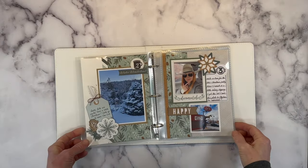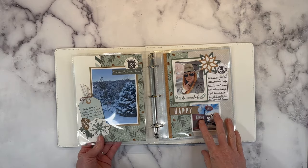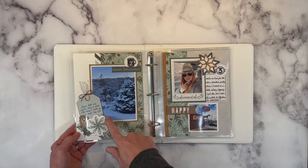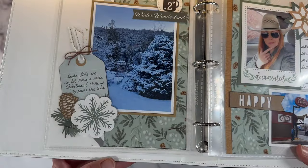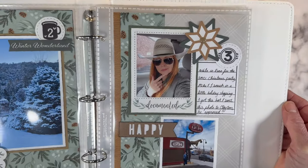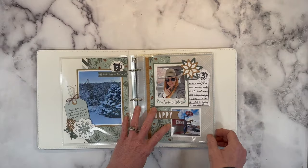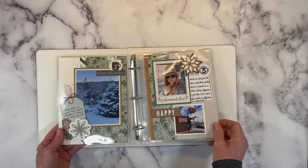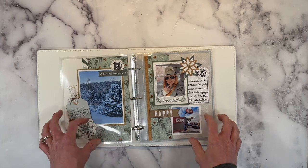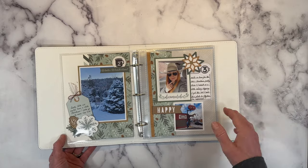I do have a six by eight layout featuring the Evergreen collection. This is December daily and I'm only up to day three — I am super slacking. There's not a process video for this one, but when I finish it, I'll share my December daily flip through when it's all done. I used the different elements to document a snowy landscape. And then I got a new cowboy hat at the D bar M in Reno, Nevada, and I took a picture and sent it to my son because he was wanting a new cowboy hat. He liked it. This little six by eight size is so fun — it's really grown on me. The creative design team has a couple sketchbooks that make putting these layouts together much faster, and it's so fun for documenting December daily or maybe a little mini vacation.